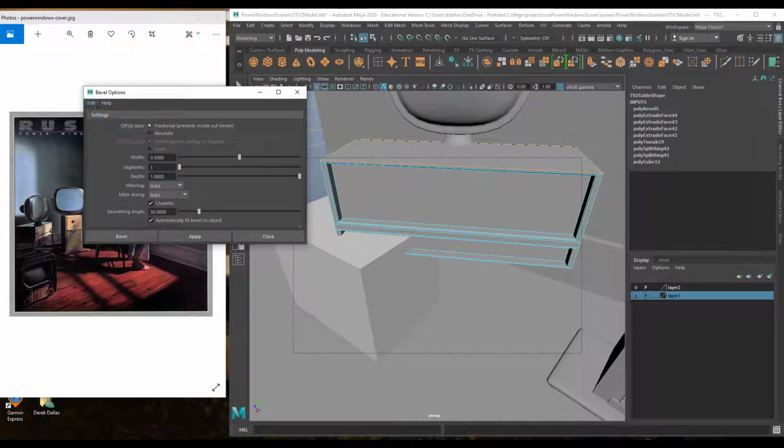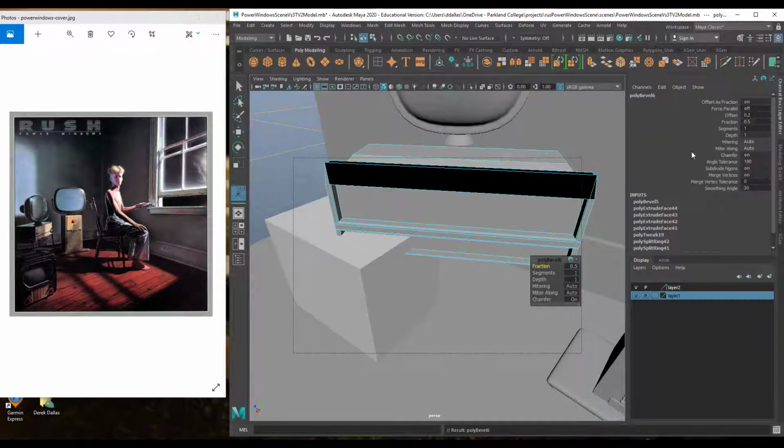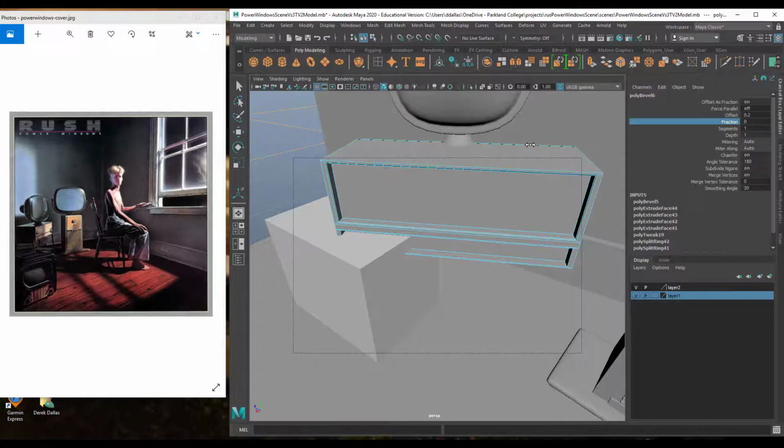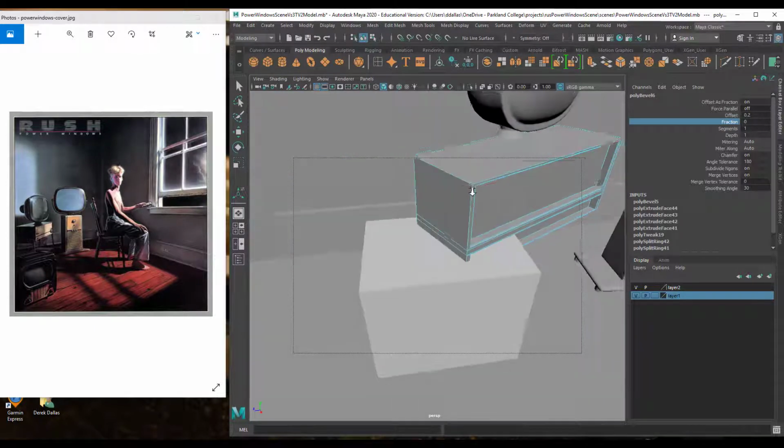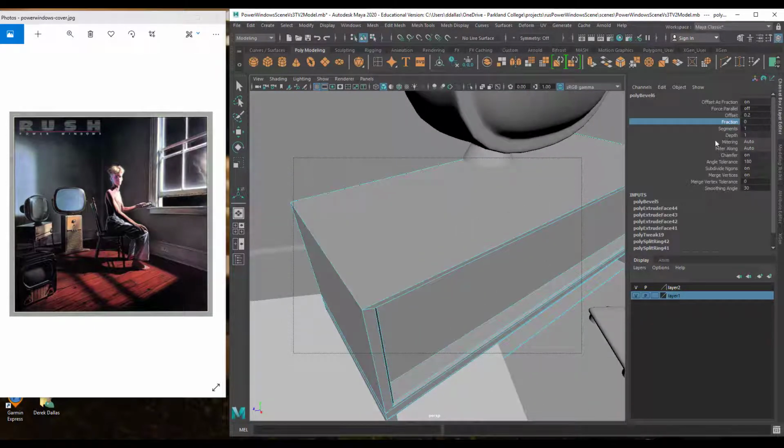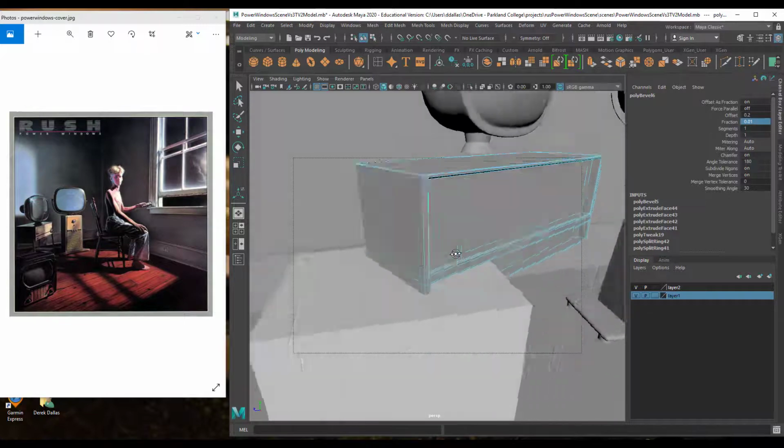Edit, reset settings, bevel. And it's putting on a pretty big bevel, so I have to go back and adjust that. I want a pretty small bevel. 0.05, maybe even less than that, 0.01. Giving me a little bit of a bevel there.